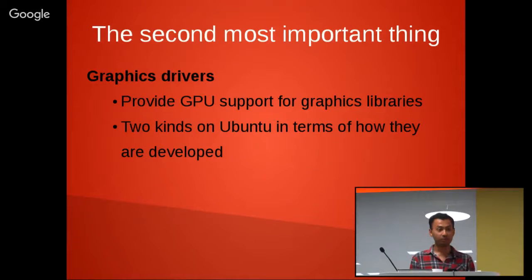The second most important thing is the drivers. What are drivers? Graphics drivers provide accelerated support for your graphics library. If you don't have proper drivers installed, your game will be running slow, even unplayable. So you have to install proper drivers. And there are two kinds on Ubuntu. It's not like Windows, where you just download the drivers. Linux always provides different options for you. So you have two types.